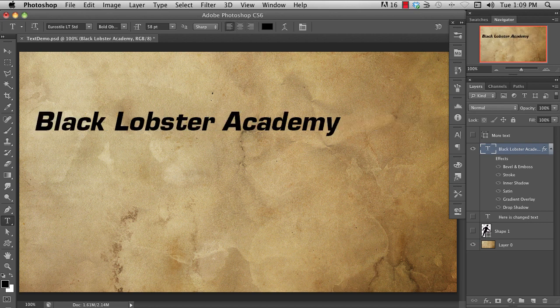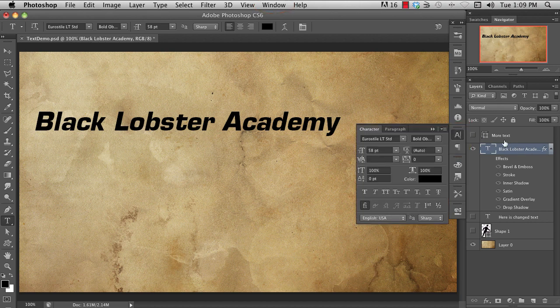But if you want to do anything else, you'll need to open up the character and paragraph windows. You can find these here, or open them from the Windows menu up here. In these panels, you can change the text in pretty much any way you can think of. I'm going to show you only the stuff that artists and illustrators tend to use, as opposed to what typographers and layout artists might get into. The font, weight, point size, and color all work the same here as in the options bar.